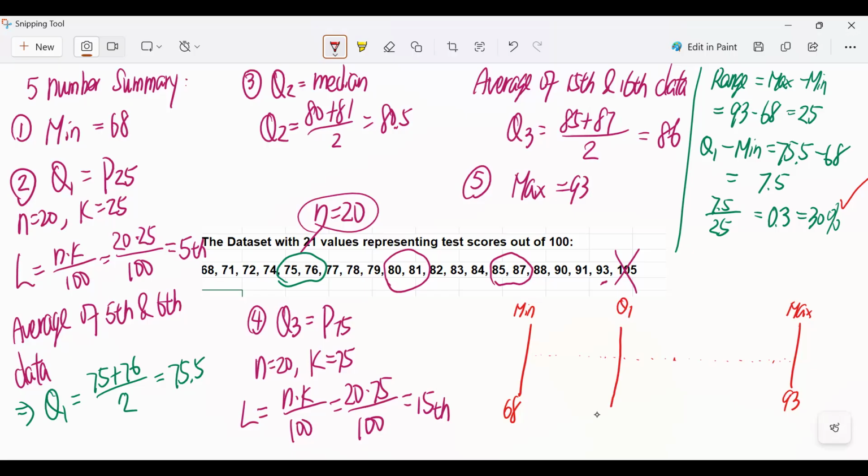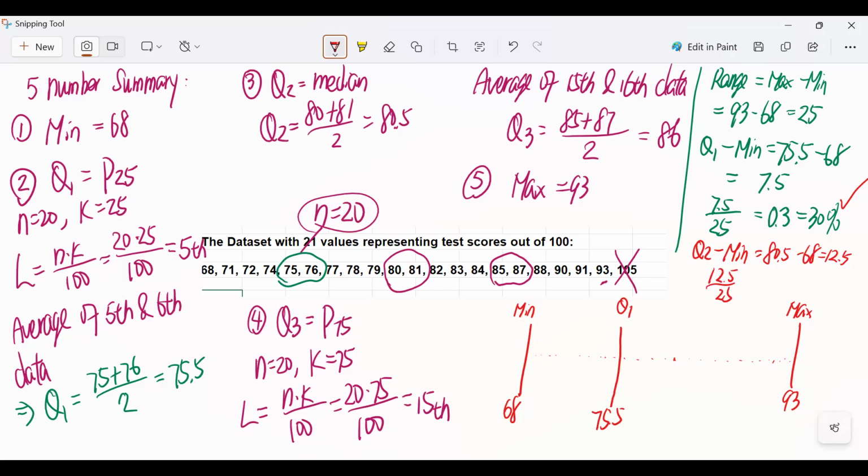So it's 75.5. And also determine the Q2. So you do Q2 minus minimum, and that's going to be 80.5 minus 68. So that is 12.5. And again, we're using 12.5 by 25.